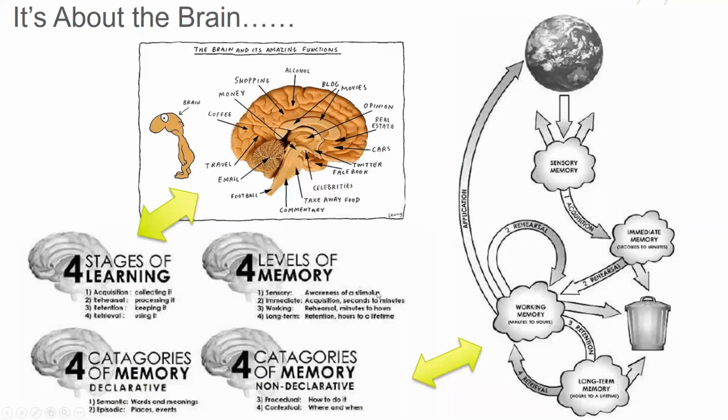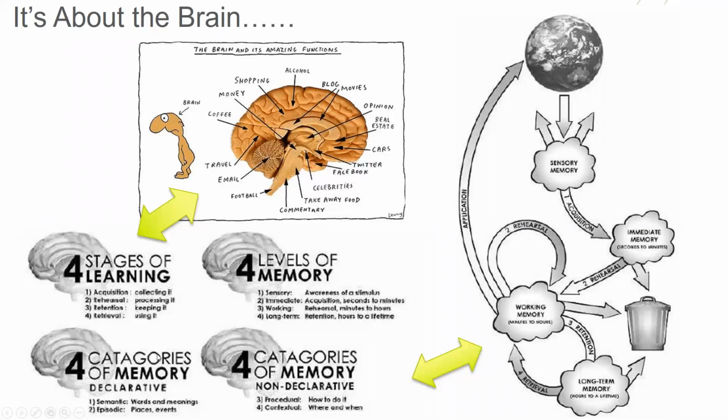Acquisition, okay, we become aware of a stimulus. If it's immediate, it can be in seconds or minutes, if it goes into our immediate memory. Our working memory requires rehearsal, so we actually have to do something. Okay, and here we've got the focus on explicit teaching or explicit instruction. It can be from minutes to hours to get into your working memory. And long term is the retention, hours to a lifetime, something that you do over a long time. And we often hear this about people who are so crafted and so skilled, they've been doing something for a lifetime. It's in their long-term memory. So their learning has become well and truly embedded.